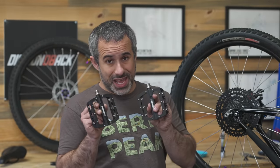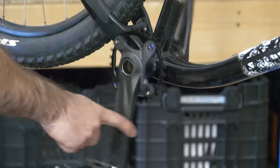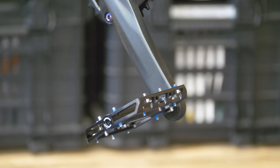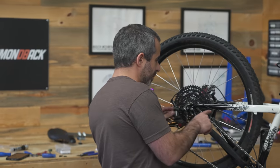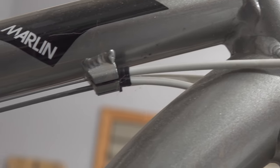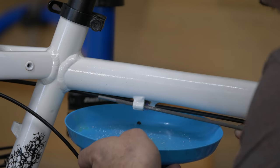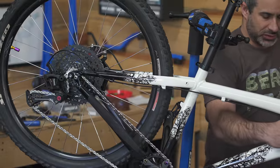These platform pedals came with my new bike. I used different ones, so we have some nice metal pedals to put on this thing with replaceable pins and everything. So the shifter cables on these older mountain bikes go in segments. So you have all these different interfaces along the way. They don't really do that anymore because they're just more areas for dirt ingress into your cable housing. I'm gonna actually drill these out so that we can run the cable all the way up to the front with no breaks in the cable.